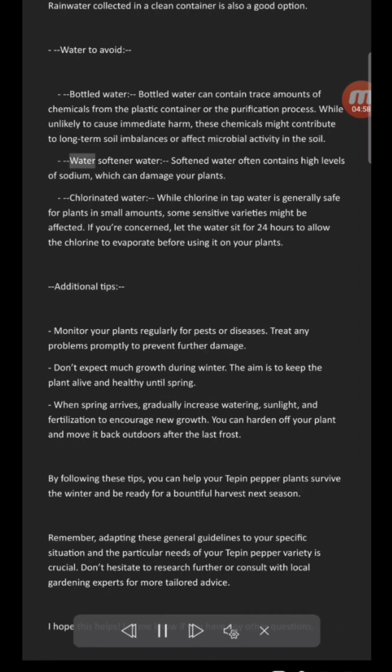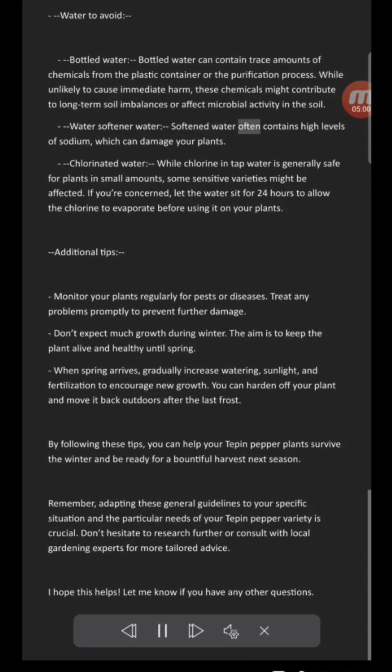Water softener water. Softened water often contains high levels of sodium, which can damage your plants. Chlorinated water. While chlorine in tap water is generally safe for plants in small amounts, some sensitive varieties might be affected. If you're concerned, let the water sit for 24 hours to allow the chlorine to evaporate before using it on your plants.